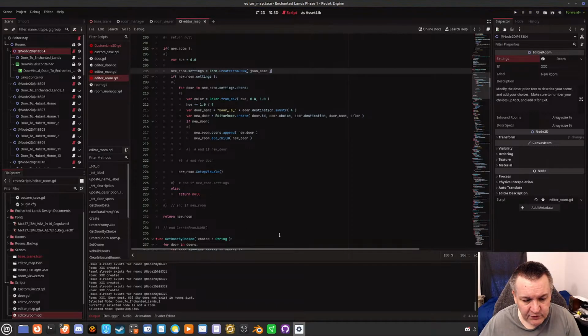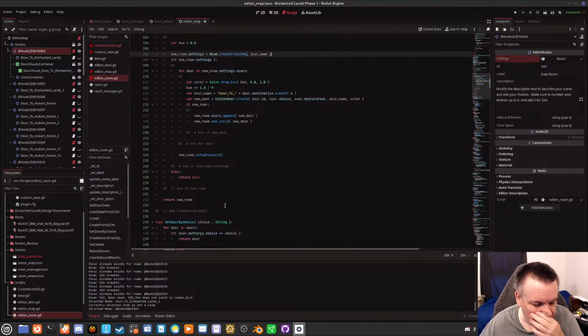And so I could also tell Grok exactly what I was doing. So I moved this up into the if new room settings, because I don't need to set up visuals if the settings doesn't load. If the settings doesn't load properly, new room settings will give me a null if there's a problem. If there's a problem here, I return null so that the caller can check.